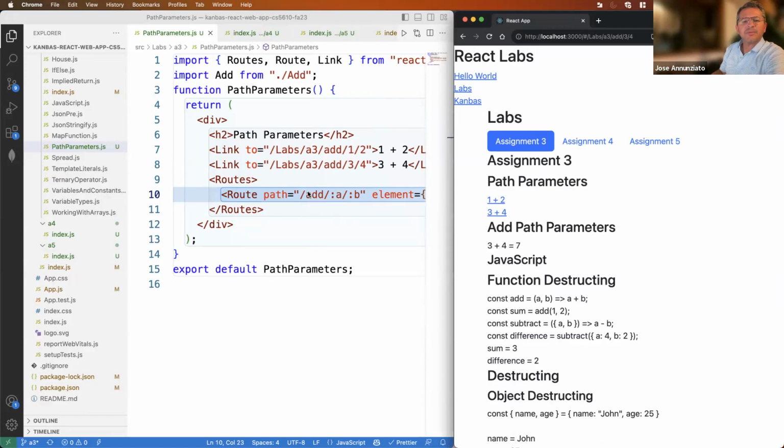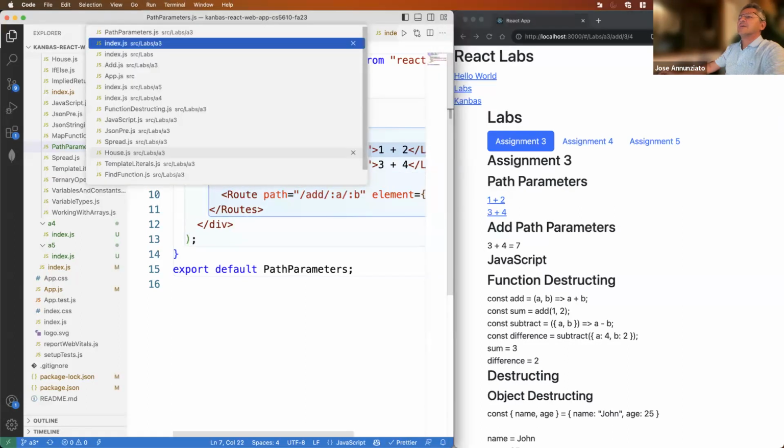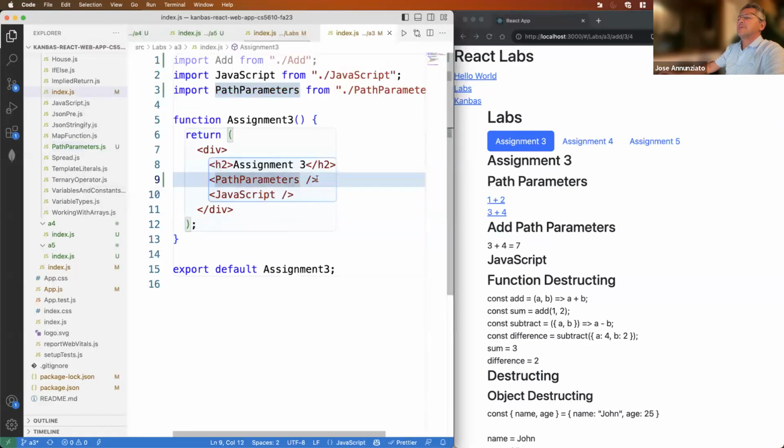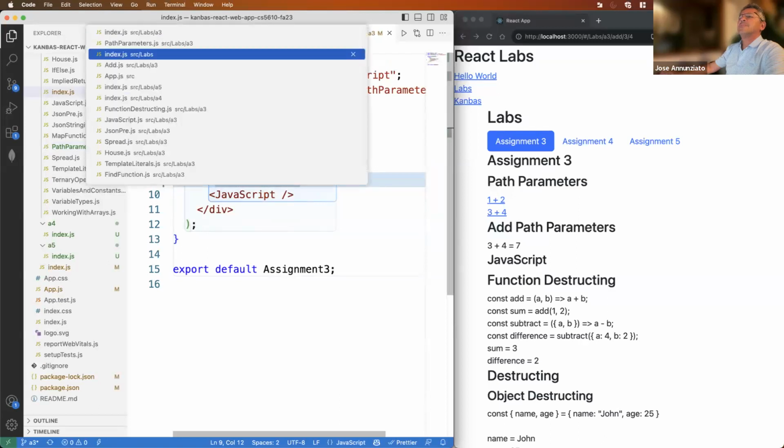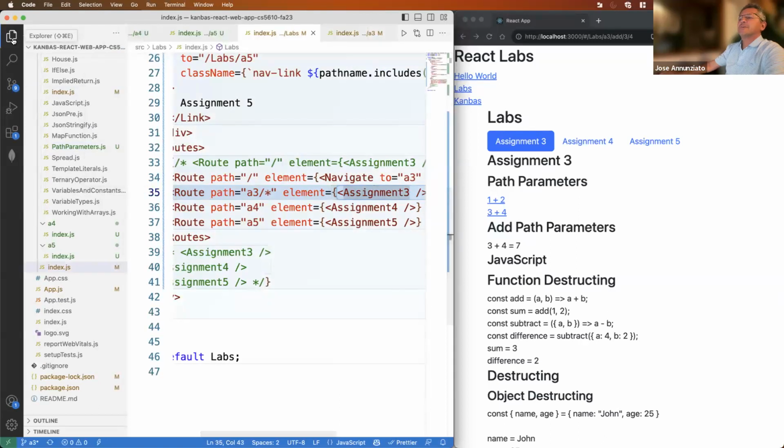You mean for highlighting, with ORs? And so can we replace link to labs A3? You mean these links here?